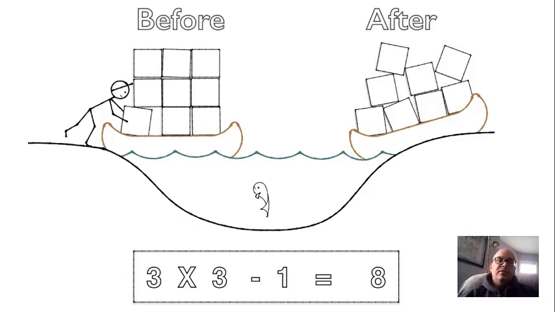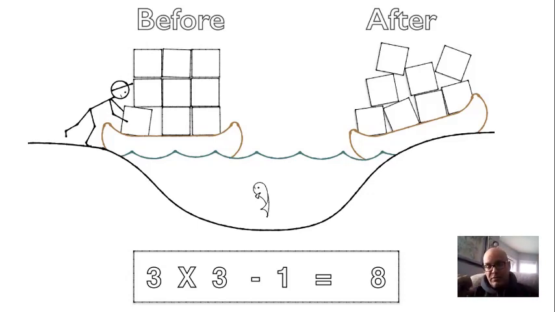And then he's like, you know what? This is too many boxes. I'm being greedy here. I'm going to take 1 box out. So he takes that bottom box. And they all spill, kind of, because it's kind of dumb taking the bottom box, but he does. So the math sentence is 3 times 3 minus 1 for the box he takes away.